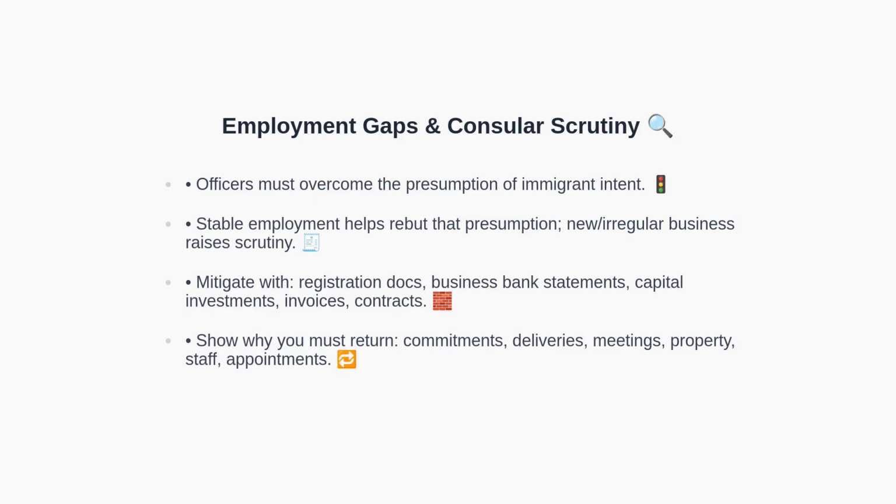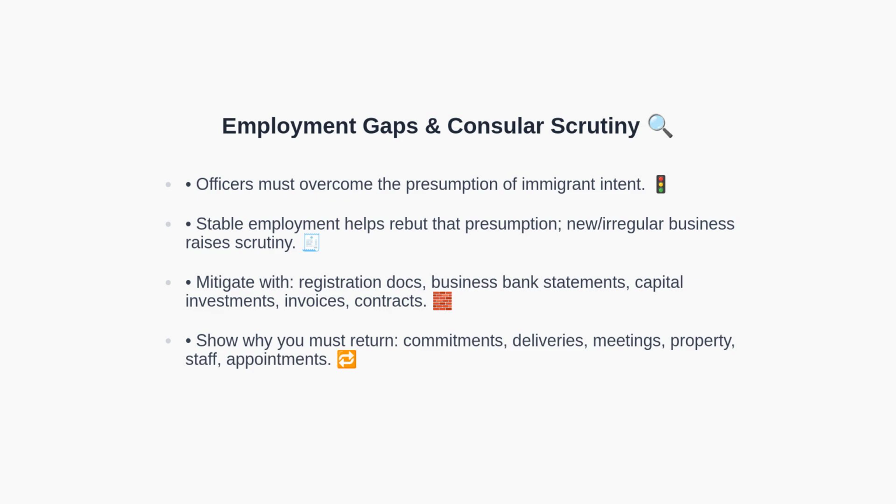To mitigate this, bring robust evidence such as business registration, bank statements with operating funds, proof of capital invested, invoices, signed contracts, and a schedule that demonstrates why your presence is required back home. Additionally, highlight commitments and obligations like deliveries, client meetings, property responsibilities, staff oversight, and upcoming appointments that necessitate your return.